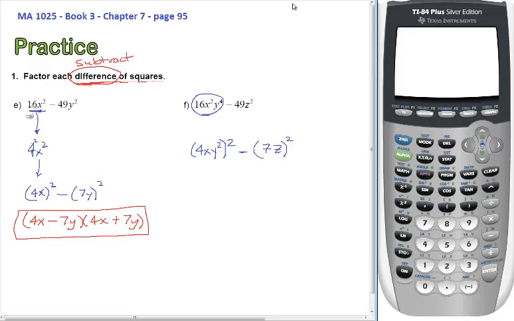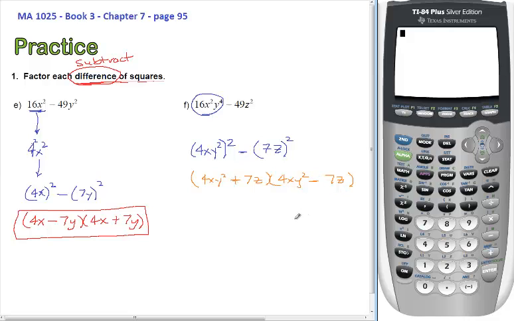So remember, you have to treat this whole thing as A. This is A, and this is B. And the pattern is A squared minus B squared. Remember, it's A minus B, A plus B, or A plus B, A minus B. So what's A in this case? A is 4xy squared. So that goes in each one. 4xy squared minus 7z, plus 7z. And again, the order doesn't matter, I'll switch them this time. We'll say plus first and then minus.